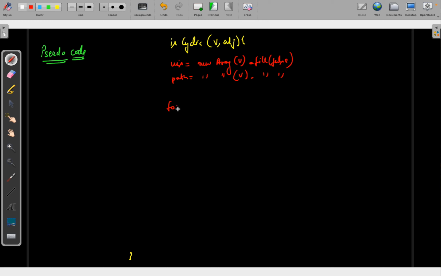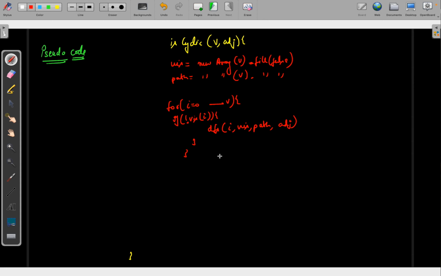Now I will simply run a loop from 0 to v. I will take all the vertices, and if I have not visited i, I will call my dfs function, passing visited, path visit, and my adjacency list.